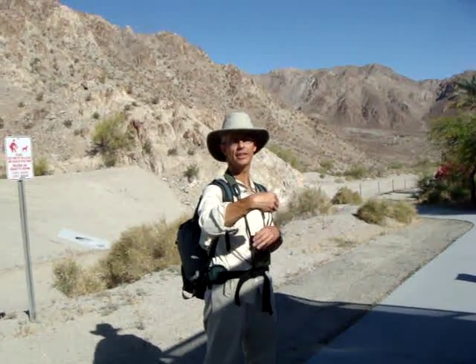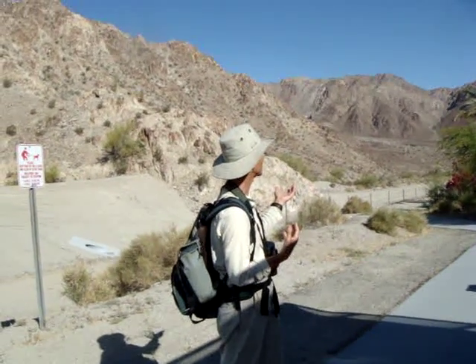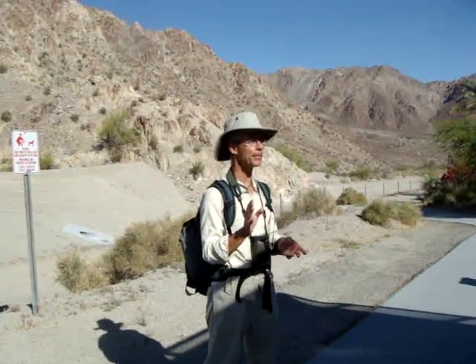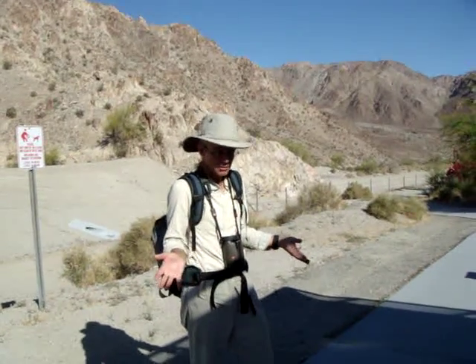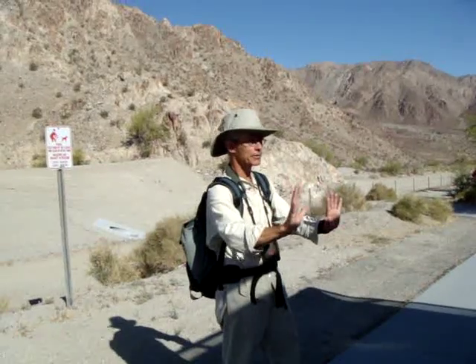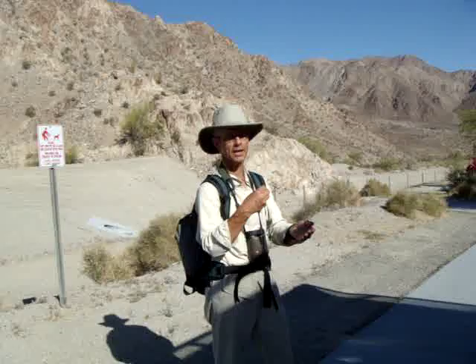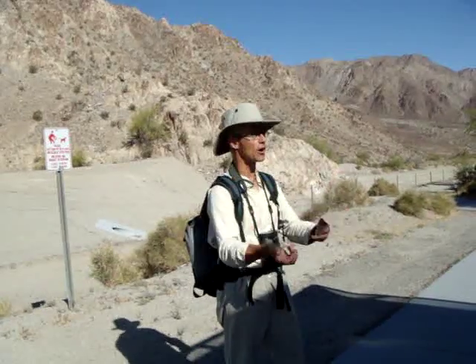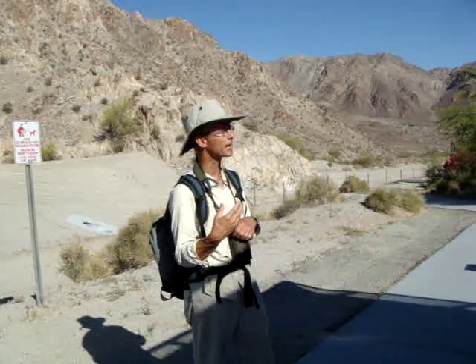And we'll also repel the invasives. Now some invasives, while they're planted like the bougainvillea, it doesn't seem so onerous - it's quite pleasant to look at. Oleander is very aggressive. Remember the ants story. Over at our house at Point Happy, we have crickets by the tens of thousands on our property. And there's a bit of a cockroach problem in some areas of the cove. These are the kinds of things that would be repelled if we didn't do the irrigation and the lawns and the kinds of landscaping we typically want around our homes.